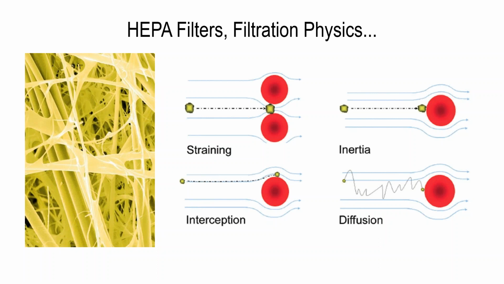Interception is a little bit different. It's more of a basic polarization or van der Waals association, where a tiny particle is attracted to the media, which is far larger. So it kind of acts as if it has a gravitational pull, which pulls the particle in. And then diffusion, which is basically the smaller the particle, the more chaotic its random molecular motion. So as that particle becomes smaller, it moves in such a chaotic path that it actually runs into the media by accident. And you can see this in practice by modulating the airflow of your filter and how it loses or gains efficiency by going over or below the rated flow rate.